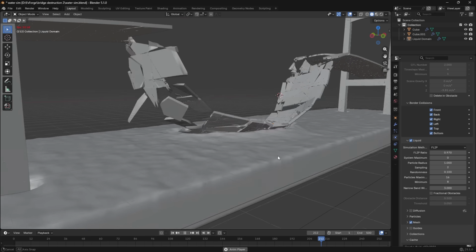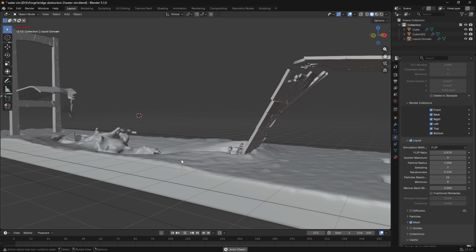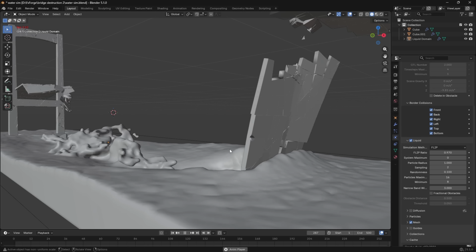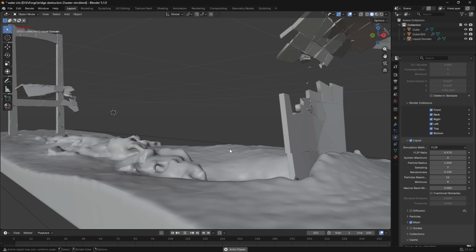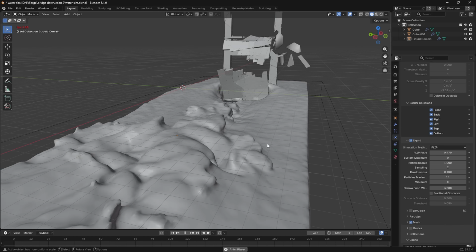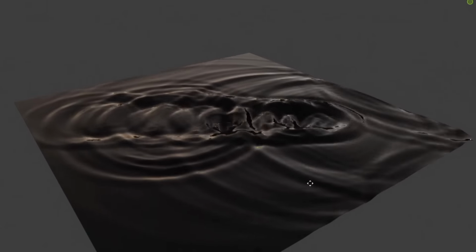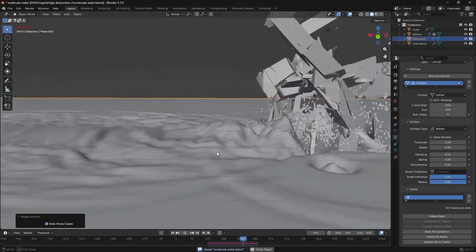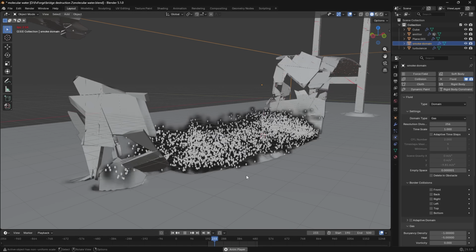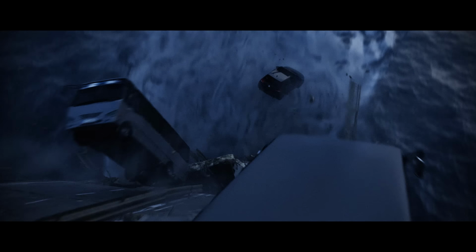At first I wanted to use a real liquid sim, but this is an area that I don't have that much experience in, and the scene was already getting really heavy. So I decided to fake the look with a simple dynamic paint water surface and some white smoke to act as the splashing water. To be fair, this didn't turn out super convincing, but for some quick passing by shots, it was close enough in my opinion.